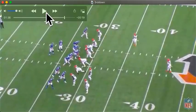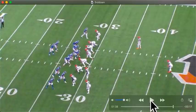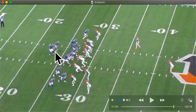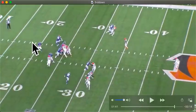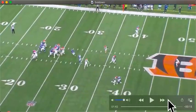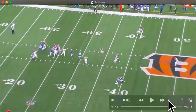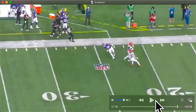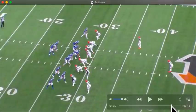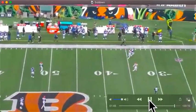Another big play. They motion the running back in, showing man coverage. They've got the double A-gap, and it's going to be man coverage — man up here, man up here. He's putting Evan Ingram on a fade route. Watch Jones' eyes: he's got the single high safety, and he moves the safety with his eyes — moves his head over here, moves the safety. That's enough. The ball is out, a beautiful throw, and an awesome catch by Evan Ingram. You let your playmakers make plays. Man coverage, throw a beautiful pass and beat it.